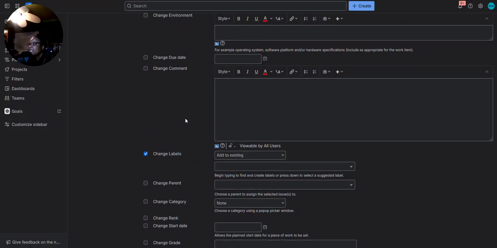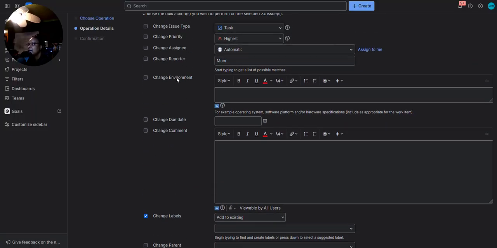You can go through and see the different things, if you wanted to assign some items to somebody, or you didn't want the reporter to be you anymore, which doesn't make sense, or change the due date.